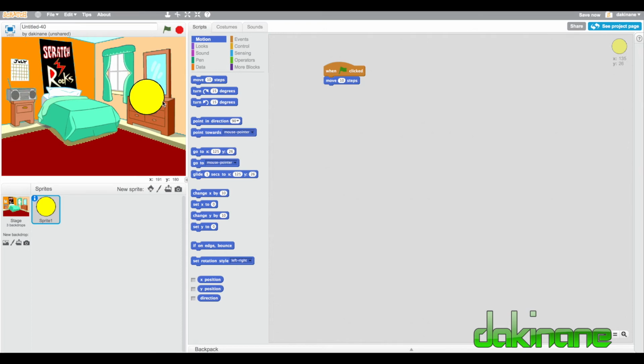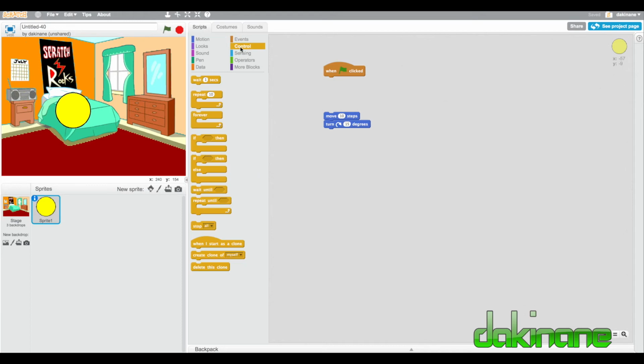I wanted this circle to move in a defined way, and not every time I just click the green flag. I can now start to add other blocks to my script to make this happen. I'm going to add another motion block and a control block. So I'm going to click on turn, and I'm going to click on the control block here and click on forever. So what I want to do now is I'm going to change this. I can click inside here and change that to 90. I can click these inside here, and now I've made this new block.